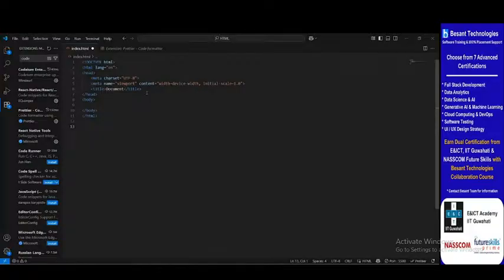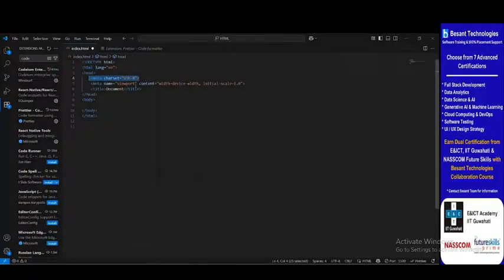Okay. UTF means nothing but Unicode Transformation Format. We all know what our system language is: it is 0 and 1. So for the decoding and encoding process, to convert the HTML to binary files, we need this UTF-8. Nowadays we are using UTF-8, maybe in future it will be UTF-16 or 32. So it is considered an important tag.